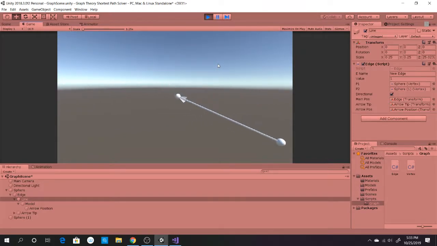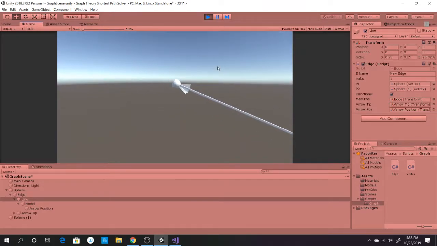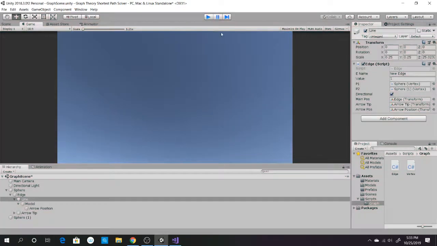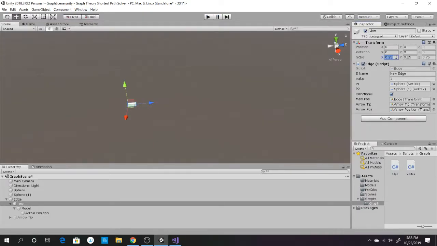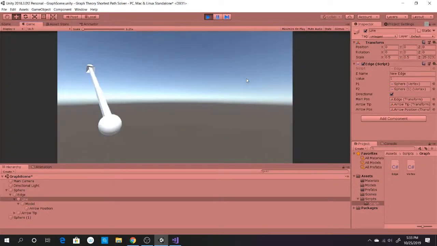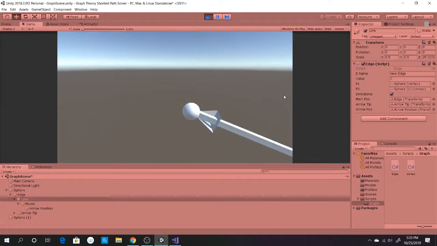Okay, that kind of looks a little too small now. Though it kind of solves the issue of the thing being a little too big. So let's try. Whoops. Okay. Let's try this. All right, and yeah, that's not bad either.